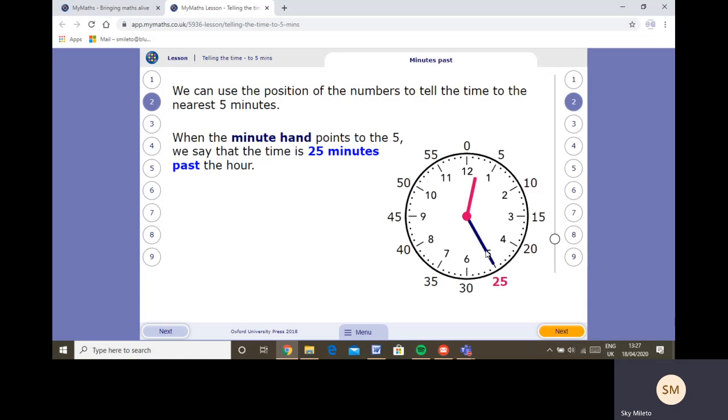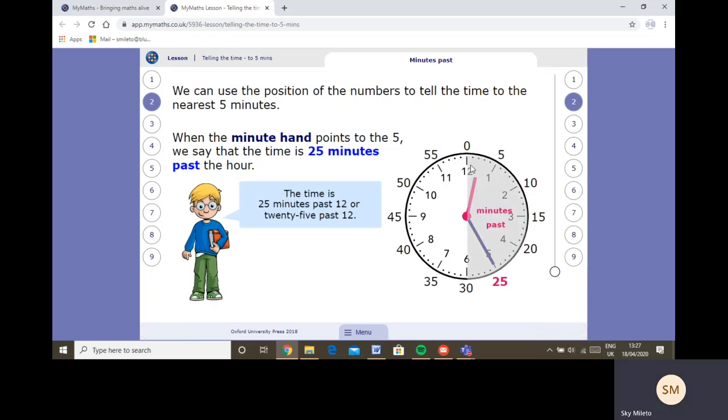So this one, it was pointing to the 5, 25 minutes past 12. And if someone asked you what time this was, and you had to count out loud, 5, 10, 15, 20, 25, and then you told them it's 25 minutes past 12, that's absolutely fine. You're still telling them the time. It doesn't matter whether you just know it's 25 minutes past 12 by looking at the 5, or whether you have to work it out. And the more that you read clocks, the easier it is to recognise the time. So once you know the times, because you've learnt them so often, you just see this and know it's 25 past 12.